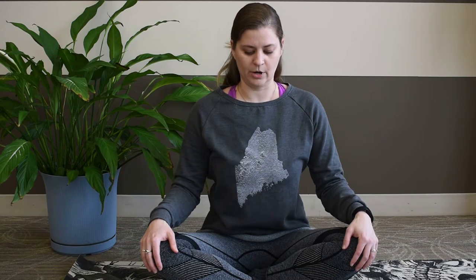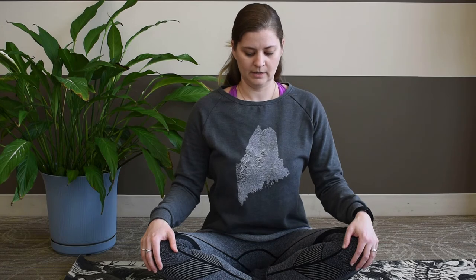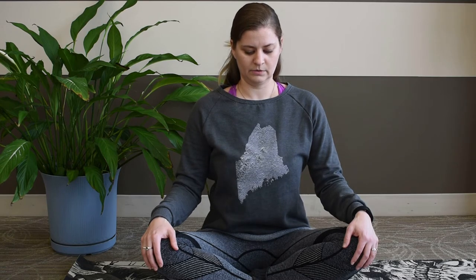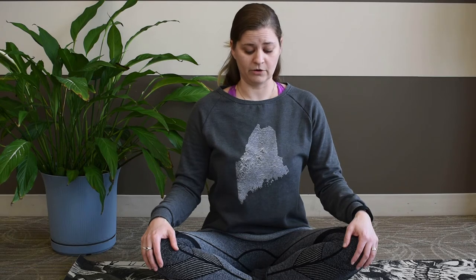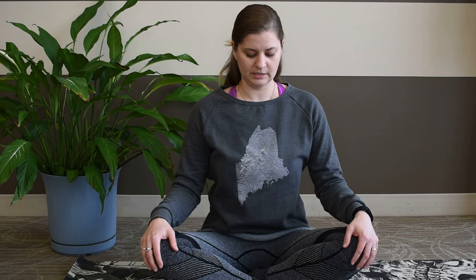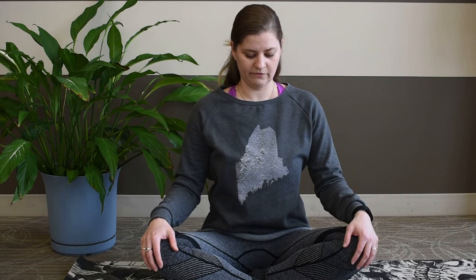Let's begin by taking a moment to allow your body to settle into a comfortable position. You may close your eyes or keep them slightly open, allowing the spine to lift and the shoulders to soften. Take in a full breath and a long breath out. Begin by bringing your attention to your body. Notice the feeling of the weight of your body on the chair or the floor or wherever you are. And as you breathe, notice how your chest and abdomen expand to allow the air to enter your lungs. And as you exhale, bring awareness to the stillness and notice the sense of relaxing, relaxing more deeply.